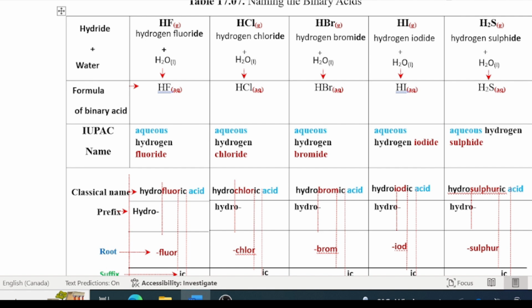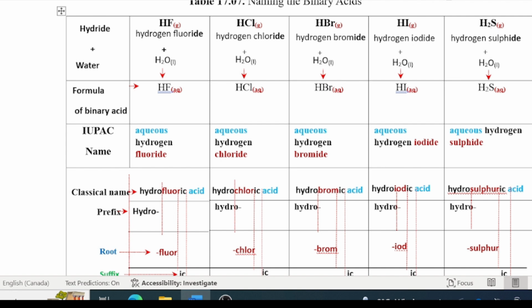We know that was hydrogen fluoride already. We know that it was hydrogen chloride and so on. All you do is put aqueous in front of it, and one will know therefore that, look, this thing is now dissolved in water and it forms an acid that we call aqueous hydrogen chloride.